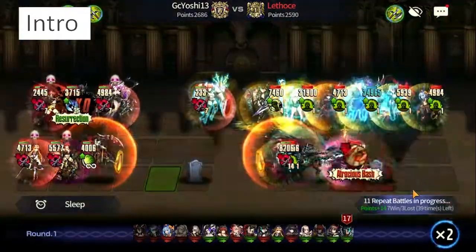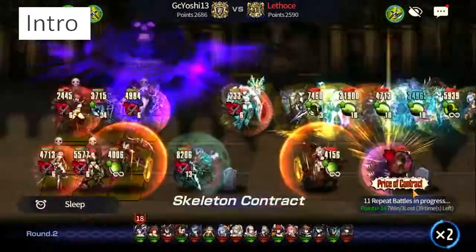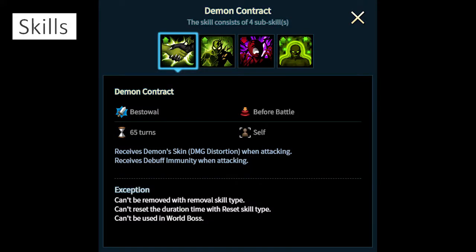I linked the Brave Knight Encyclopedia in the video description where you can easily read on the stats and skill values. Baine's first skill is Demon Contract. This skill is active for a set duration, starting from the beginning of battle, ranging from 35 to 65 turns.